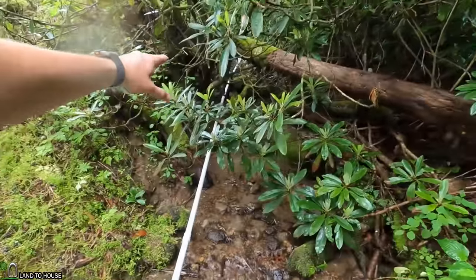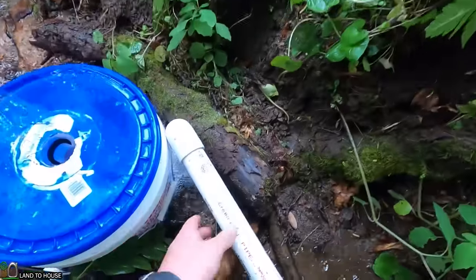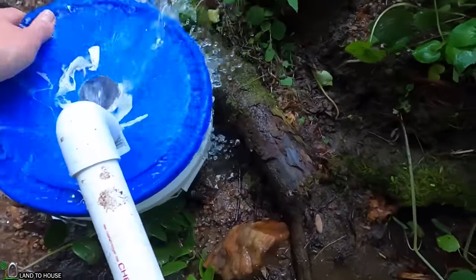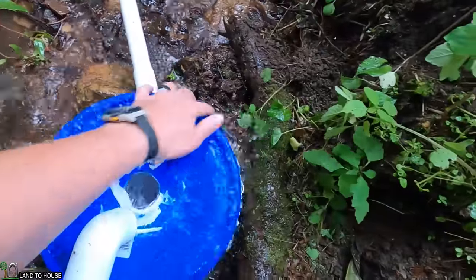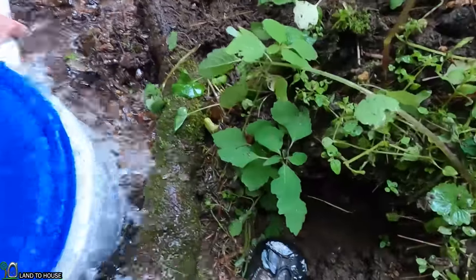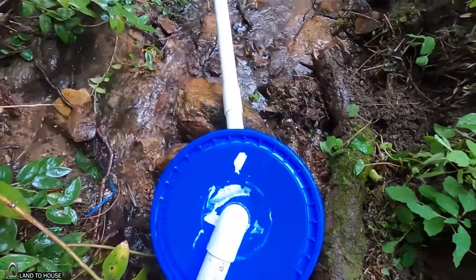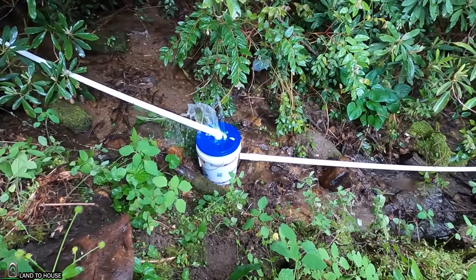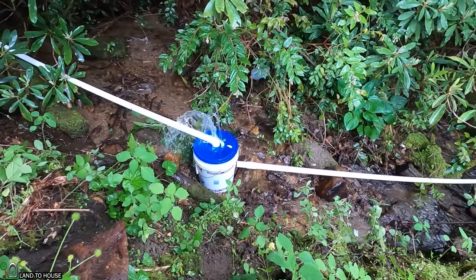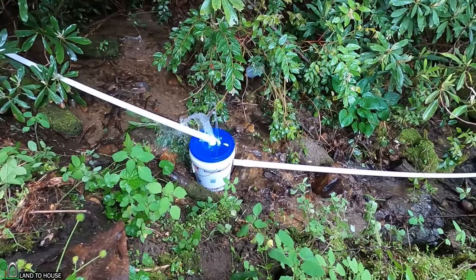The hill behind me is somewhere around 15 to 20 feet above the pump, which means our approximately four feet of head pressure should work perfectly for this situation. I'm going to set the supply line back into the bucket. The bucket is full and the water is jetting outside the top, so that should keep us pretty well air-free as long as our pump is using the water flowing into the bucket and nothing more.